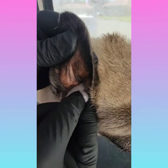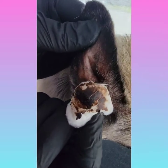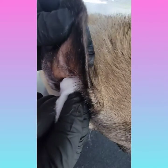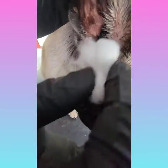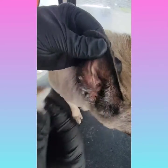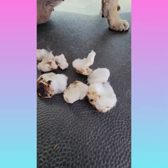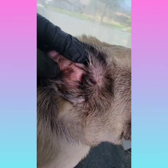I am cleaning out the right ear first and as you can see there is a lot of gunk. I have been doing Littles for a year but the owner gets her done every two to three months. I recommend dogs to be bathed or groomed once a month, especially a breed like this, so there won't be so much wax accumulation in the ears as you can see in those cotton balls down there.